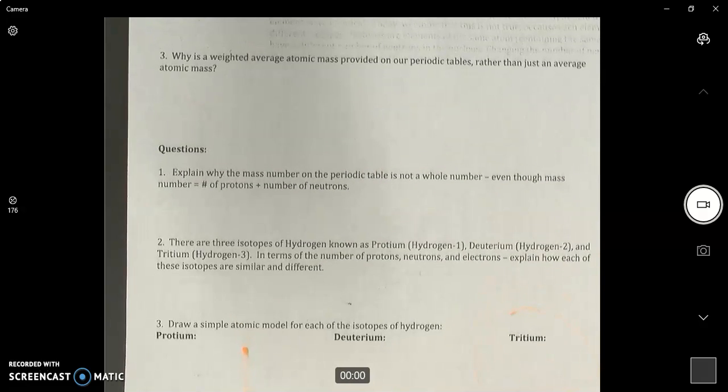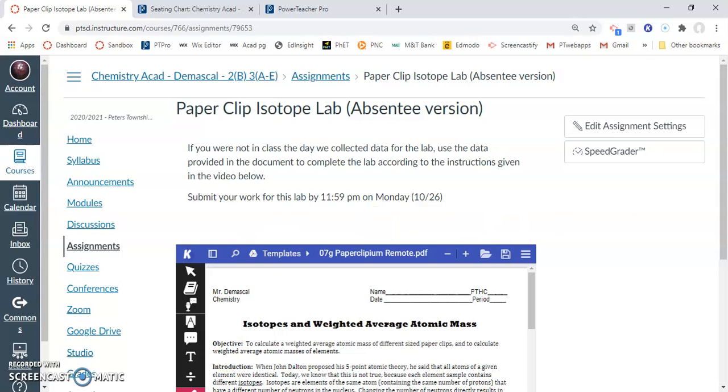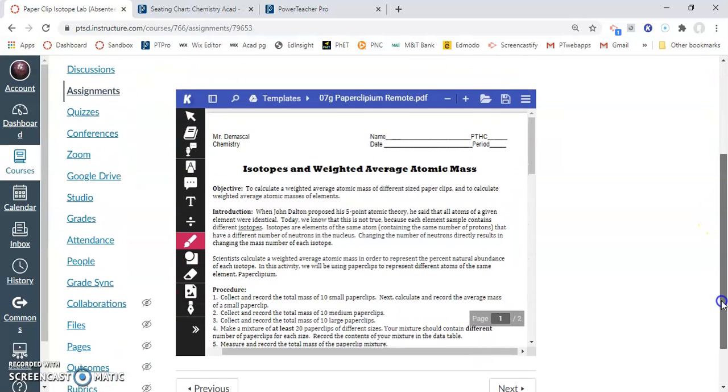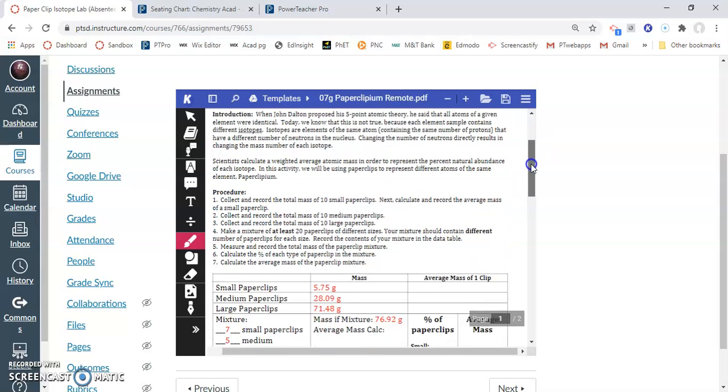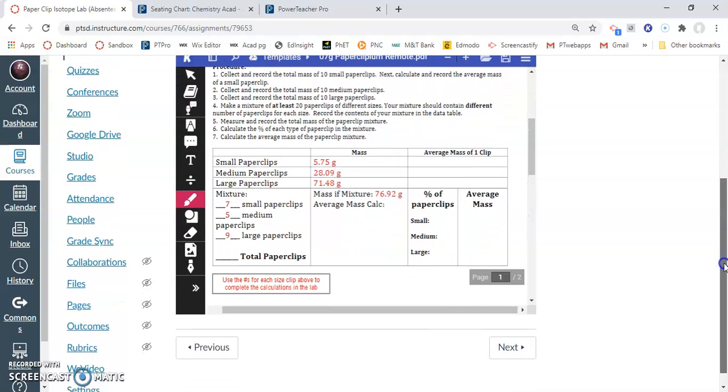You should submit this through Cami. If you look at the assignment itself, the video will be up in here that you're watching now, but you should be able to just use your school-provided laptop and either write in your numbers using your stylus or type in your answers into the spots.